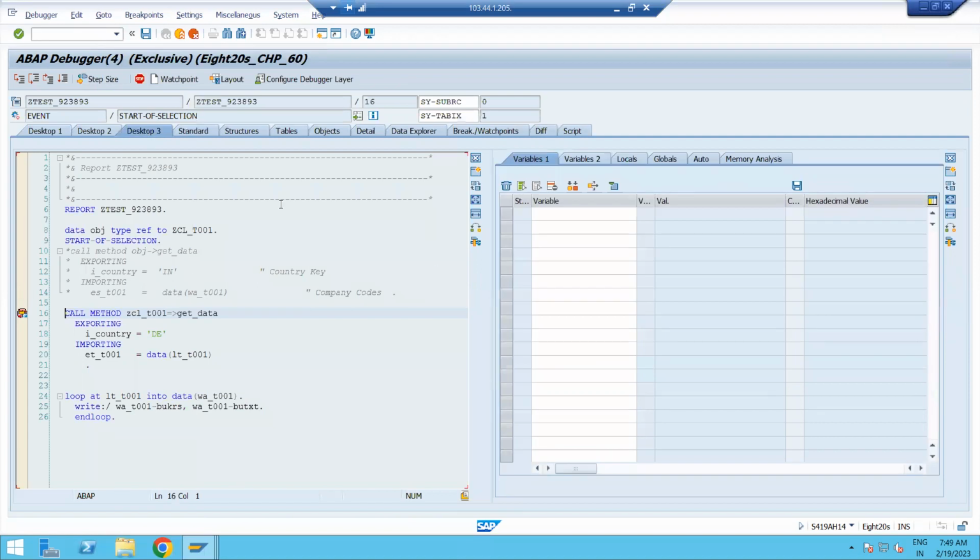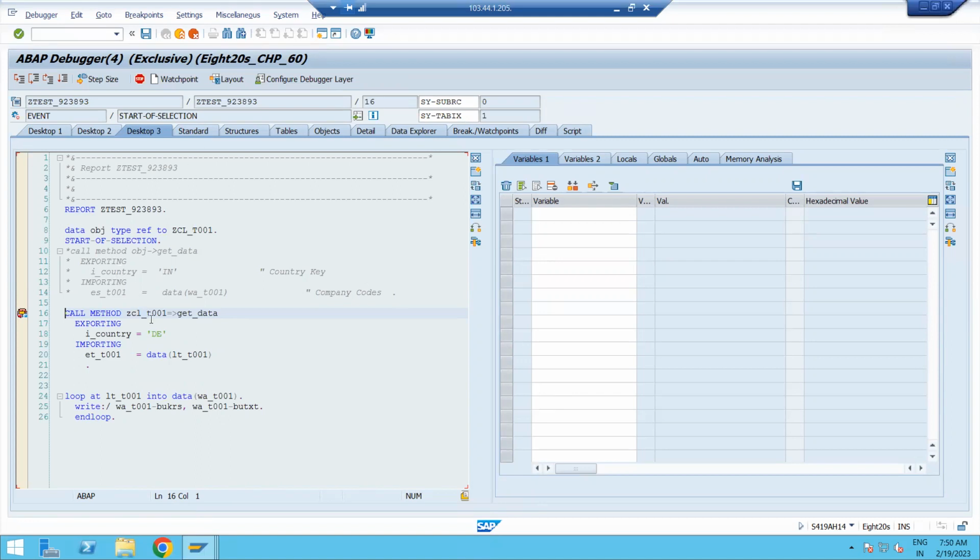So why was it coming like this previously? I had opened around 5 or 6 screens. In a single session, it can allow only 5 or 6 screens, and I had opened all the screens. So the debugger screen needed one more screen, but there was no option for one more screen. That is why it went to the old debugging. Now I have closed one screen and clicked for new debugging, so it came like this in the new session.